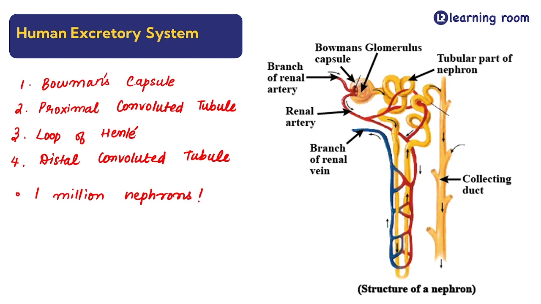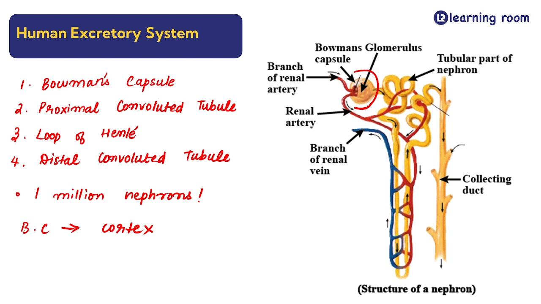Let us slowly break down the structure of a nephron and try to understand how this tiny but complex unit works. First, the Bowman's capsule. Each nephron begins in the cortex as a cup-like structure which we call as the Bowman's capsule. So, the Bowman's capsule is present in the cortex of the kidney. Then, the capsule leads into a short, convoluted tubule which straightens out as it passes into the medulla.